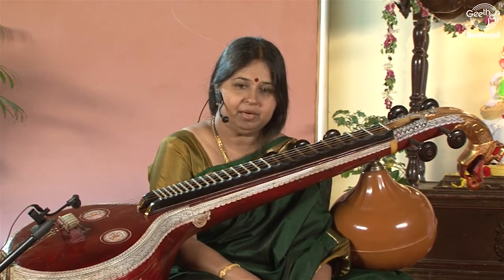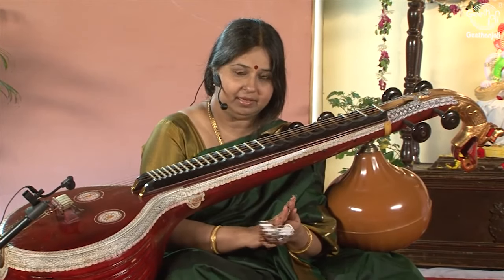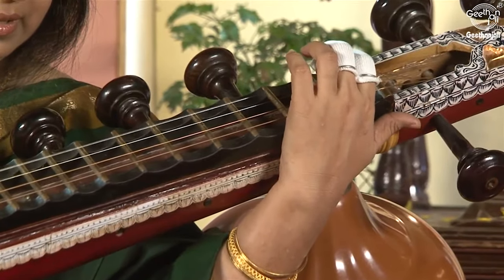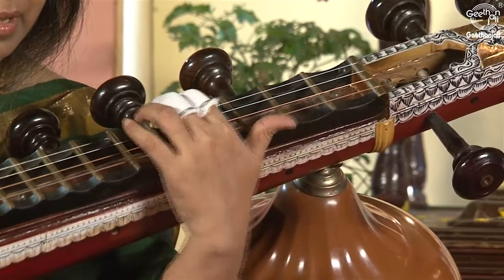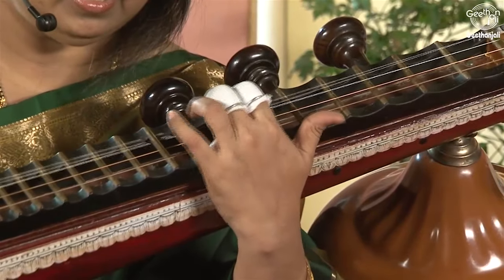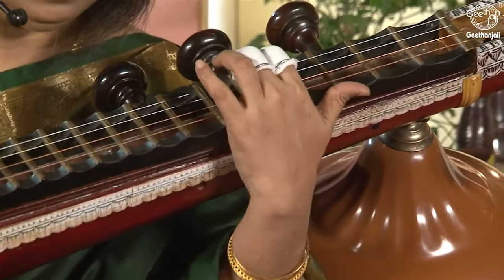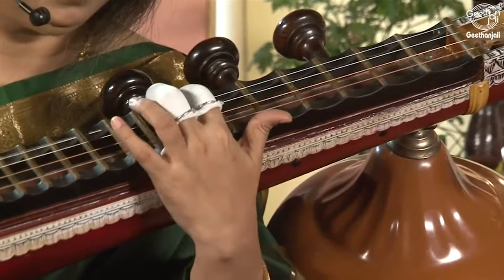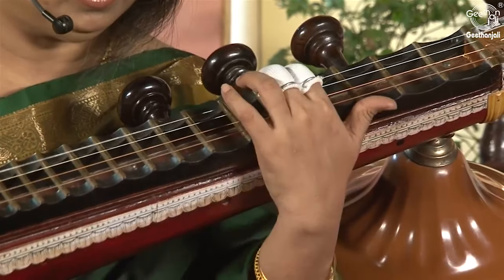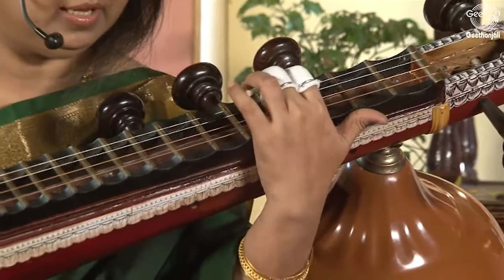Next, the third, we come to Rupakatalam. Rupakatalam has six counts: ring finger and middle finger. Now I'll play and demonstrate. Sa re sa re ga ma re ga ma pa da pa da ni sa ni da pa ma da pa da pa ma ga pa ma pa ma ga re ma ga ma ga re sa.